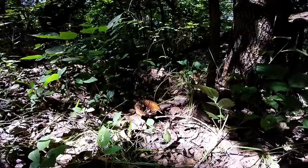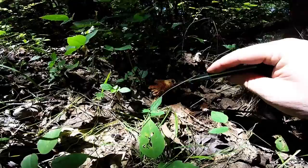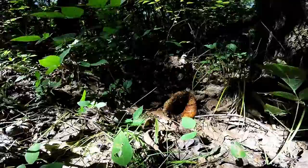I just figured I'd show you one of those Voluminous Latex Milkies that is older, well past its prime. The stem has been eaten out completely by some kind of worms or grubs or something. Definitely wouldn't want to eat that one, but there's a few more of them back here.